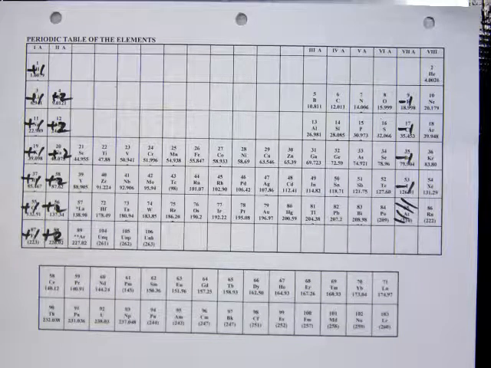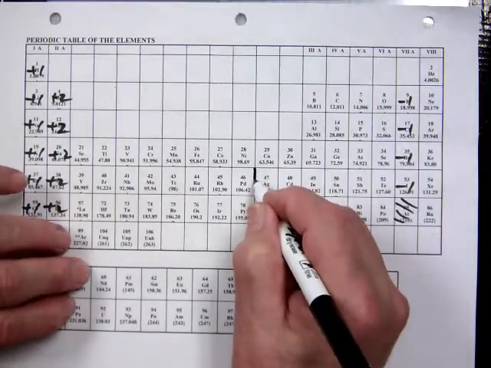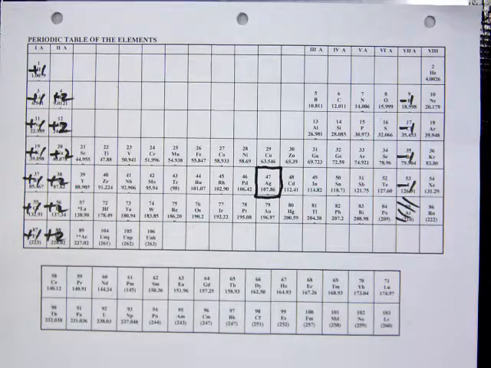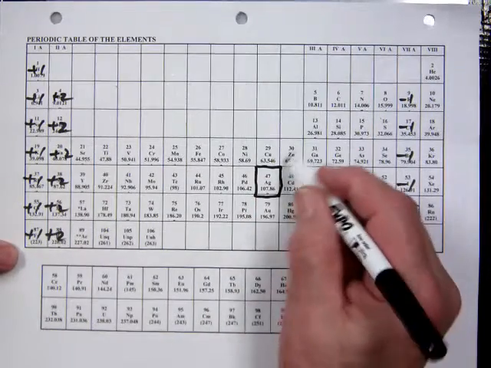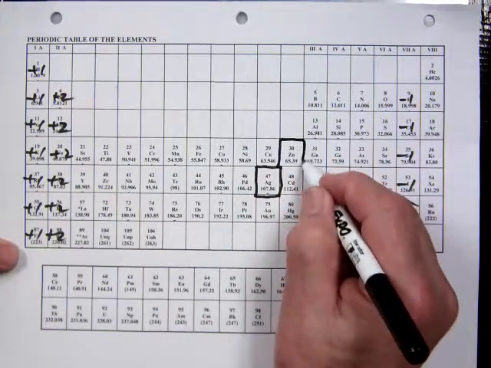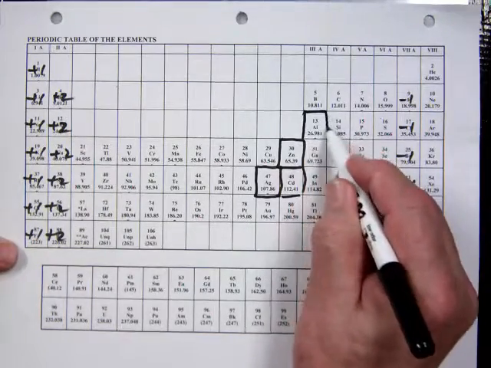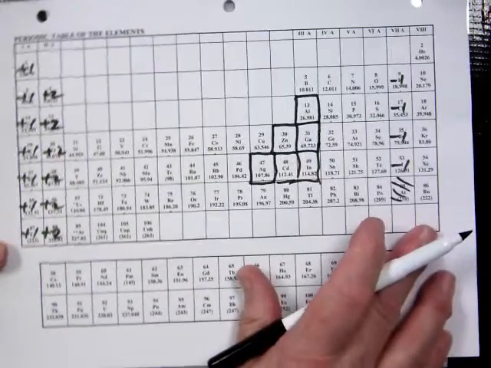Now, you have some fixed charge transition metals that are always these charged forever and ever. Now, what you have to do to understand these is find silver in here. That's number 47. Right there. You start there, you got it. Because that's one block, right? And then go over to the right, and you have 2 blocks. Now, this is circumstantial, not scientific. But it is a memory device that you can depend on. Then one more step to the right, you'll have 3 blocks.